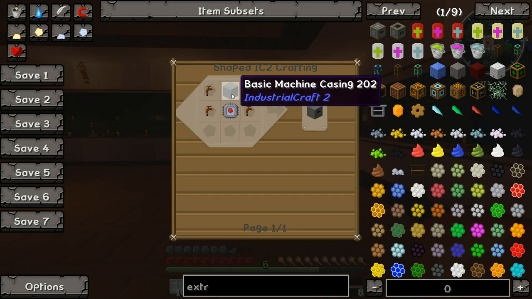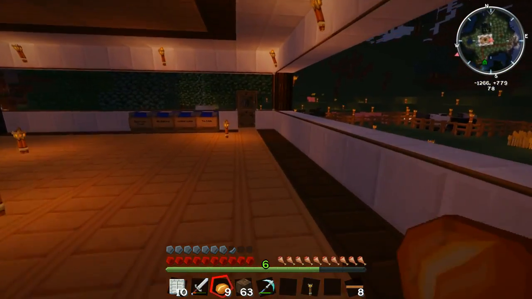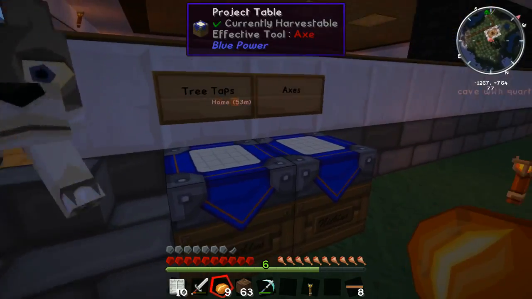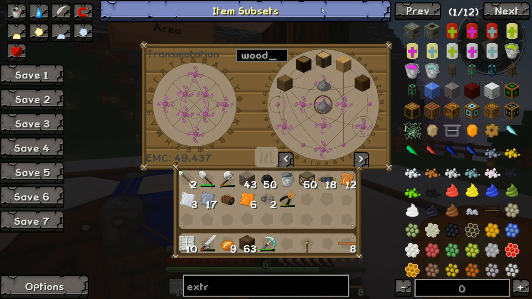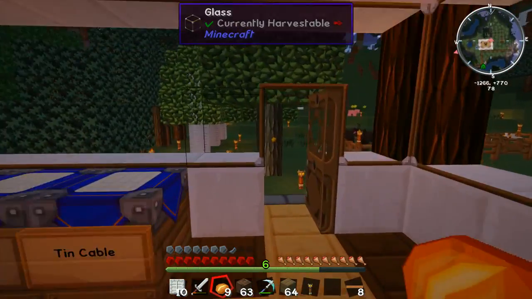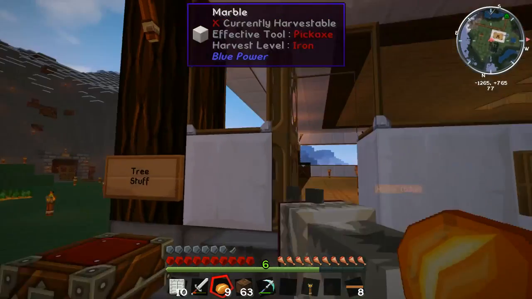So that's an electronic circuit, a basic machine casing, and some tree taps. Can't make tree taps, but I think we've got a thing out here to make tree taps. Tree taps? Oh, wood. Oh, used all the wood. Great. Bloody fantastic, that, isn't it? So we need wood. Let's get a stack of wood. Shut up, animals. One, two, three, four. Okay, so we got our four tree taps.